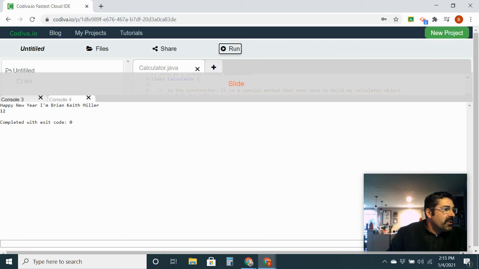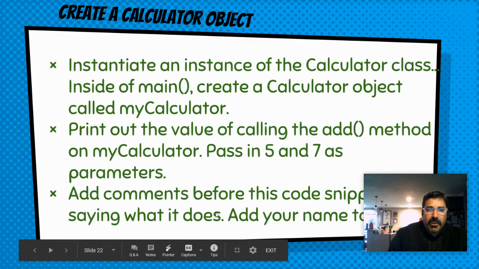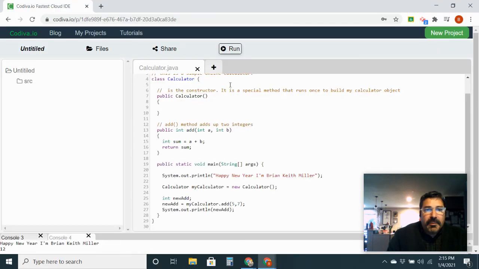Let's jump back to our spiel and see how we're doing here. Oh, we got to add comments, and that's it. Okay, so we're going to add some comments here.